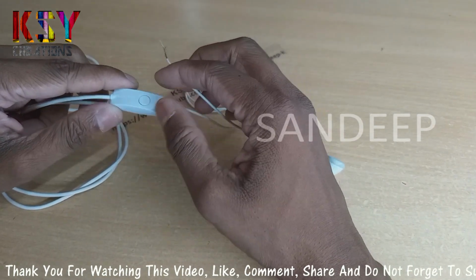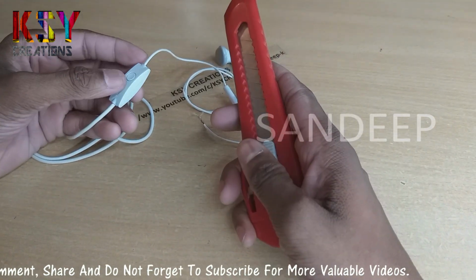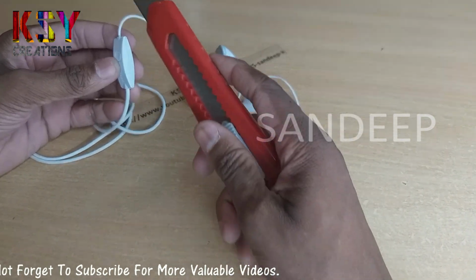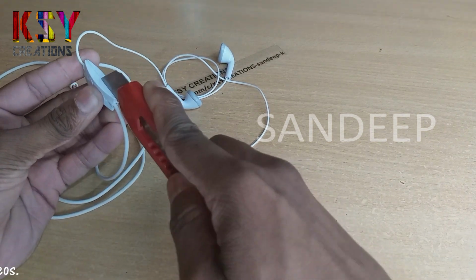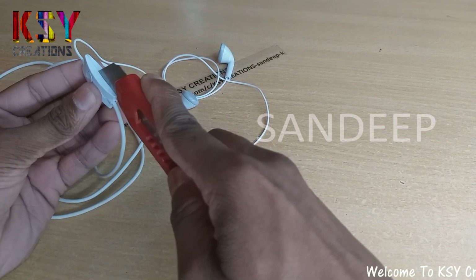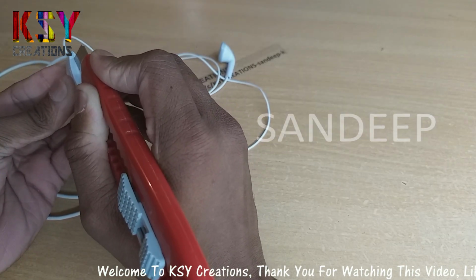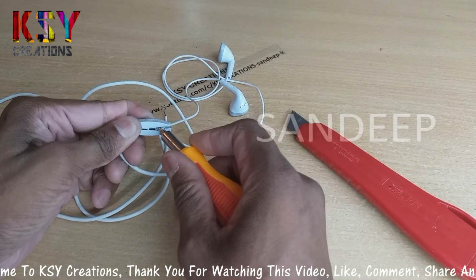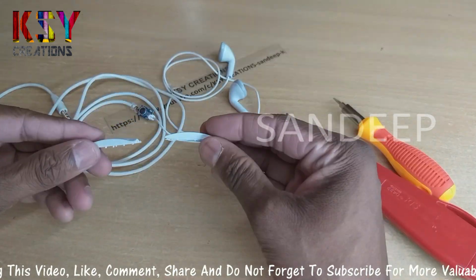To connect this wire as it was, we have to open this small cabin. I will use a cutter to open this cabin. You should be a little careful while opening this cabin so that you do not damage the inner parts, as well as not cut yourself. Here we removed this cover.